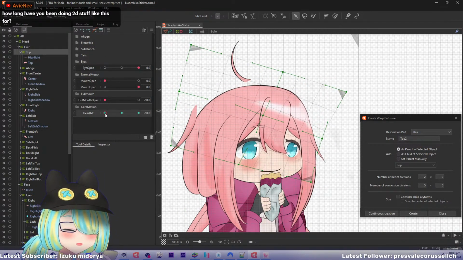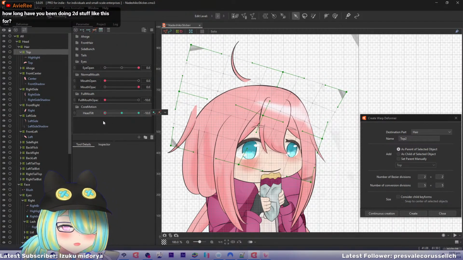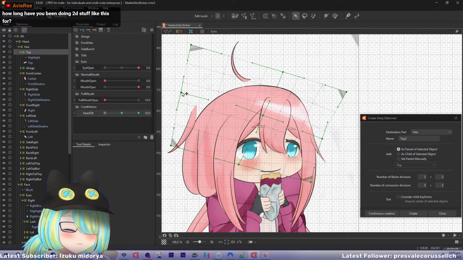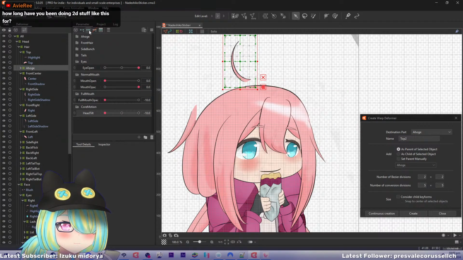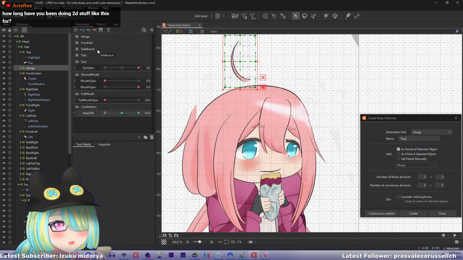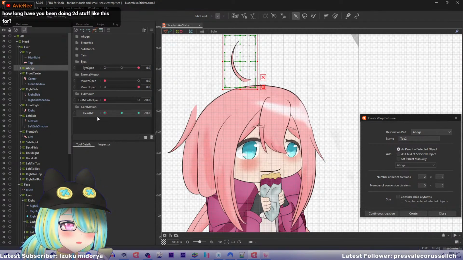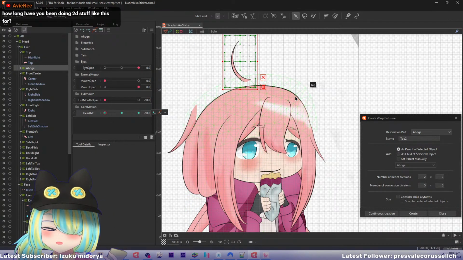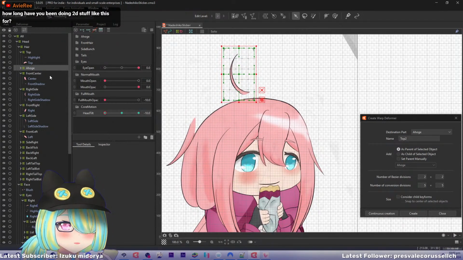Namely, I chose to work with 2D because for as much as I tried, 3D did not click. I did not understand it in the slightest, so as much as I tried, I did do the very standard mug tutorial. So I have a picture of it somewhere, but I don't know where I put it. But I have a 3D modeled mug in Blender that I did way back when.